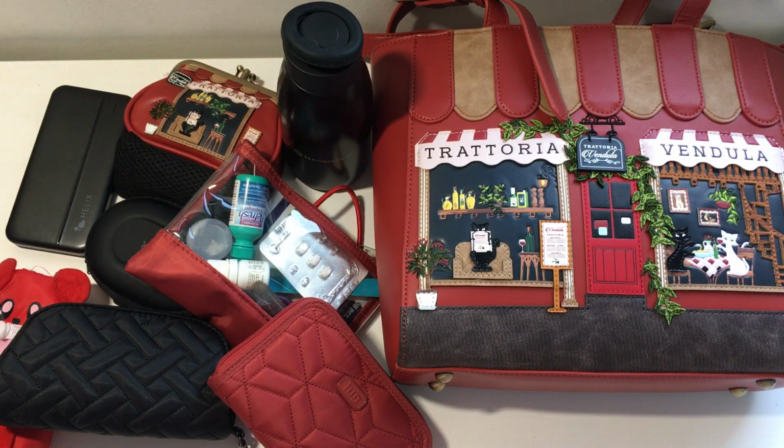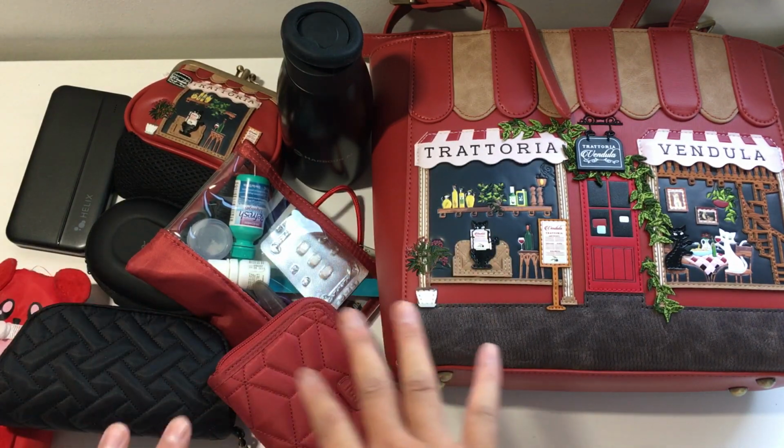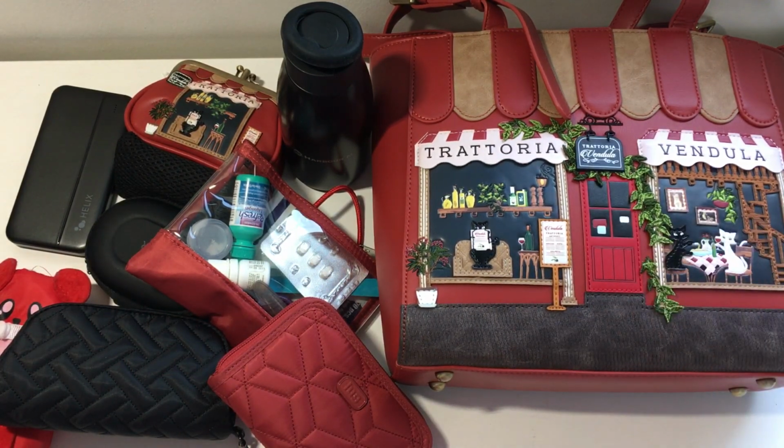So yeah, it made my heart sing to know that I was able to get all my essentials, and that all my essentials weirdly match the bag, and then that all the little lug accessories that I use also really match the bag. So that's how I was able to pack it. That's how much I was able to get into it. I probably could have fit a couple smaller things in there as well. I just didn't want to.